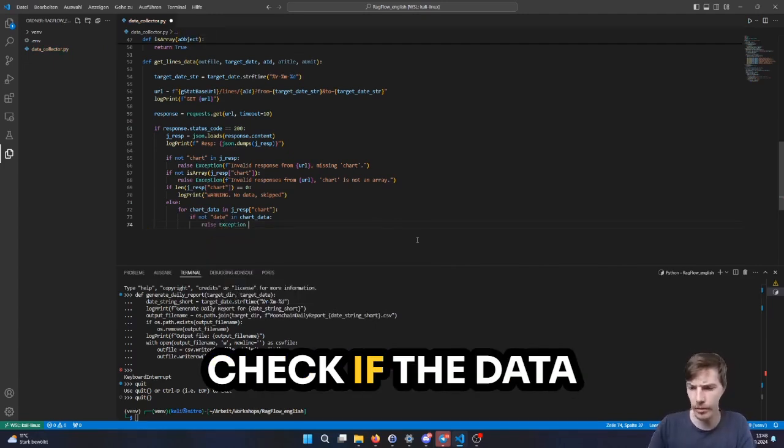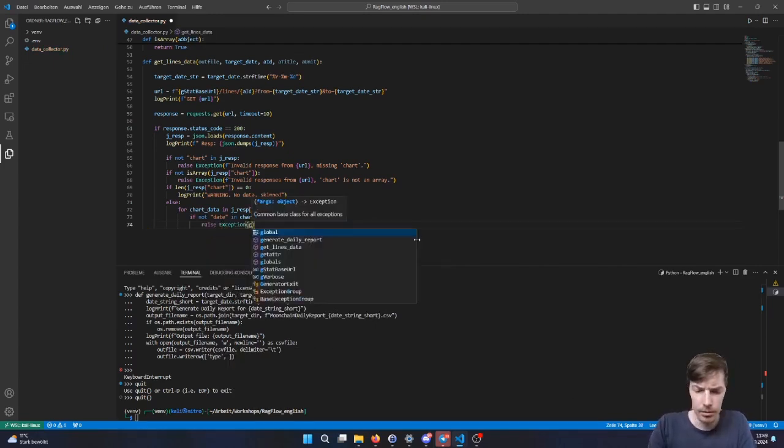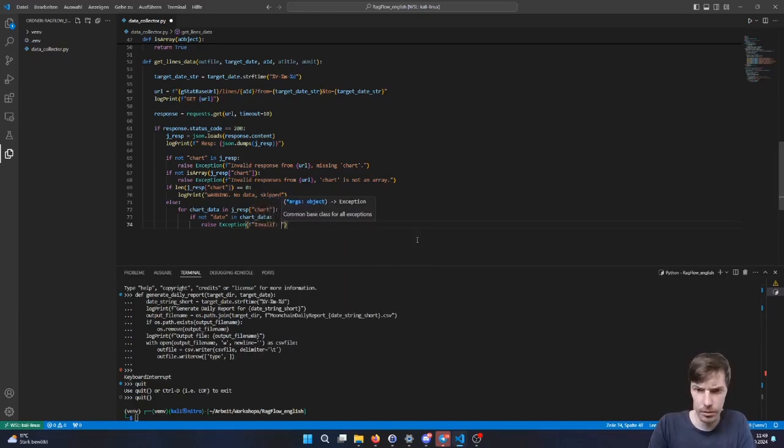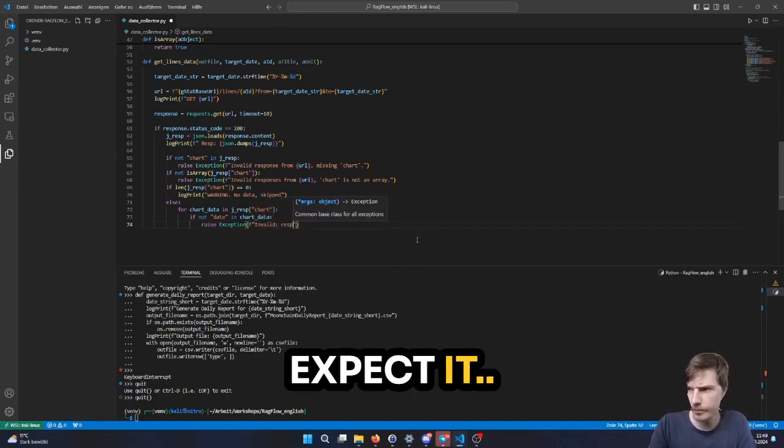Once again, check if the data is in the form that we expected.